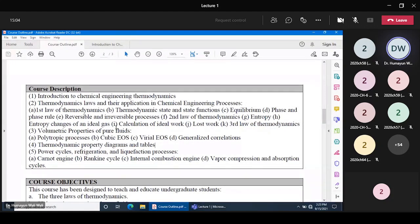Then in thermodynamics, the way you carry out a process will change the energy requirements. If you carry out a process keeping the temperature constant, you call it an isothermal process. If you keep the pressure constant, you call it an isobaric process, and so on and so forth. So the way you carry out a process is important. There will be a description of the kinds of processes also, of which only one generic form is written, which is the polytropic process. However, we will discuss all these processes here.